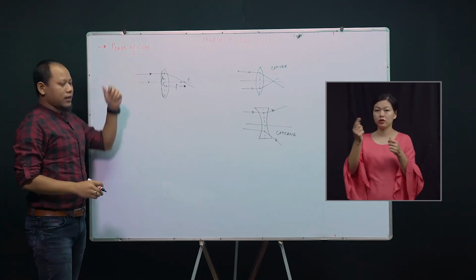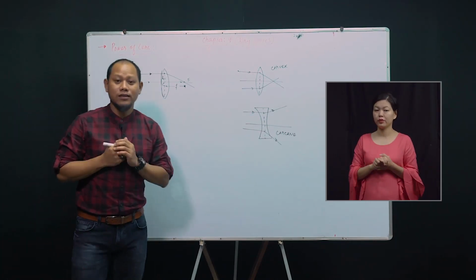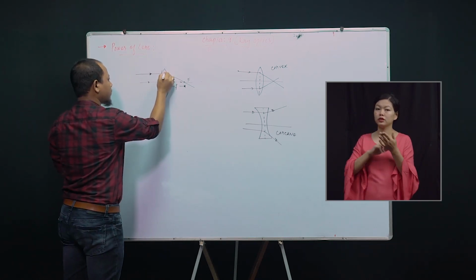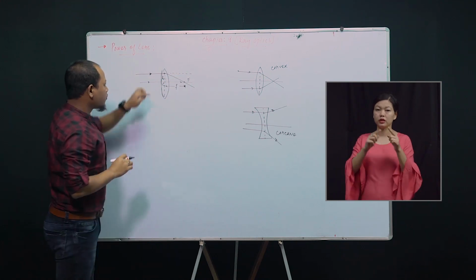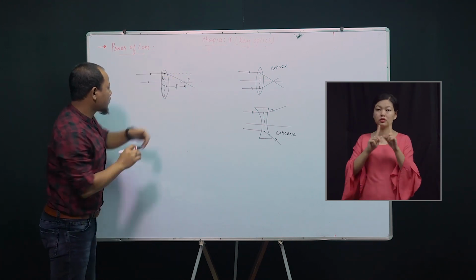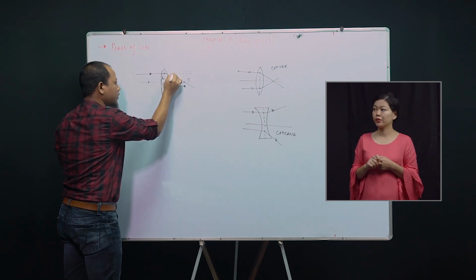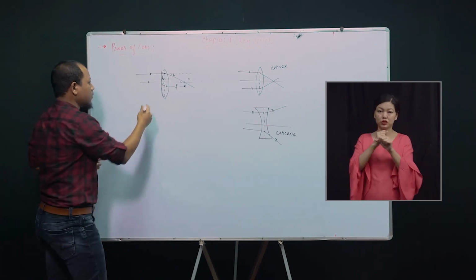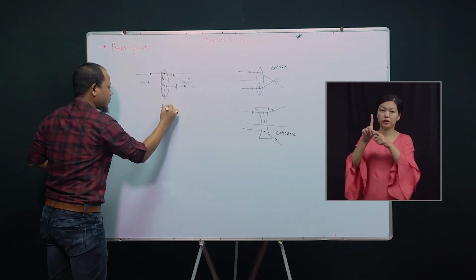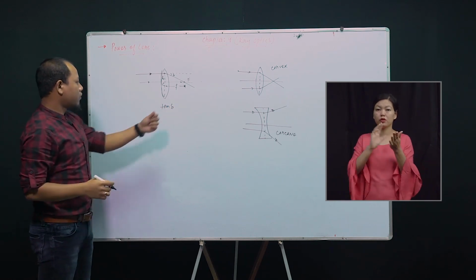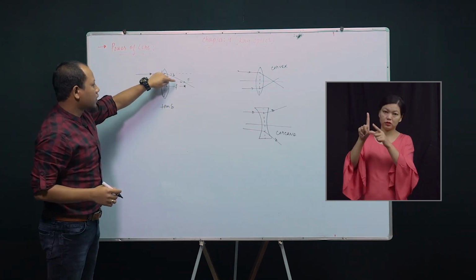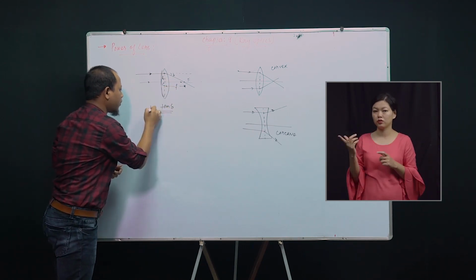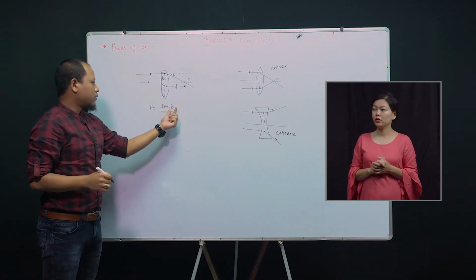So the power of lens can be defined as the tangent of an angle. Here you see this is the actual direction of the ray, but due to refraction it bent along this direction. How much it is bending? If we measure the angle, this delta represents the measure of bending. So power of lens can be defined as the tangent of the angle by which the lens converges that particular ray, that is, tan delta.